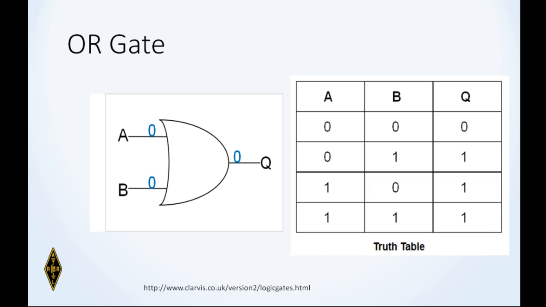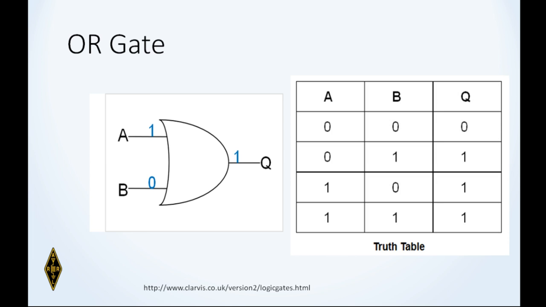An OR gate, this is what we saw in the switches, it's where you have A or B being high, then you'll get a high on the output, which is designated here as Q. And you can see it cycling through all of those particular conditions, and you see the truth table there off on the right.